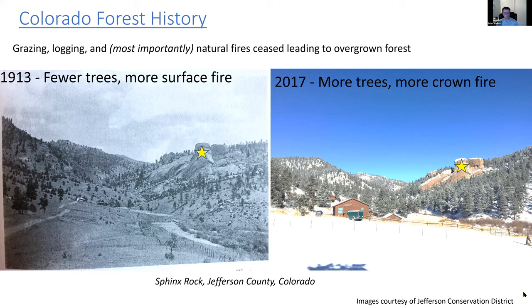Genesee Foundation has been doing forest restoration for a long time, and that's a big part of my job. So this first slide just shows you an area in Jefferson County, what it looked like 100 years ago. And generally, Front Range forests in Colorado and a lot of the West were a lot less dense before a big push for fire suppression. And of course, just development as well. So folks move into more forested areas, fires were stopped. And so you can see on the left, it's about 50% less compared to what's on the right. And so if the naturally occurring fire doesn't occur, then the forest keeps growing.